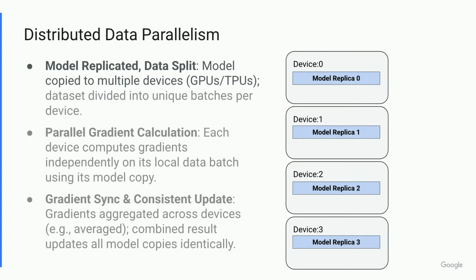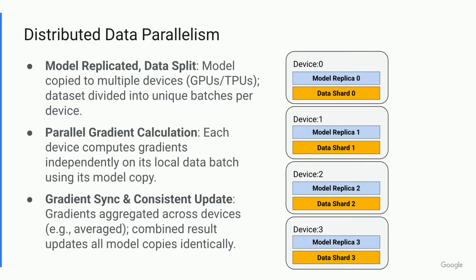First, we take our model and replicate it, make an identical copy onto each device, which is typically a GPU or TPU, possibly across several machines. We then split the data batch among the devices. Each device processes its unique data slice in parallel, calculating the local gradients. Critically, these gradients are then averaged across all devices. This single averaged gradient updates all model copies identically, keeping everything synchronized. The result? We process data much faster in parallel, significantly reducing overall training time. It's a core scaling technique.